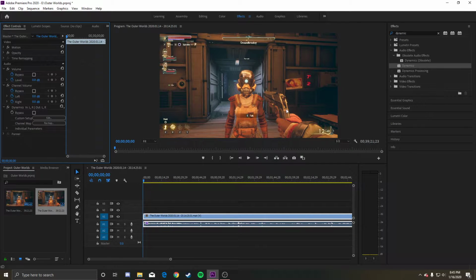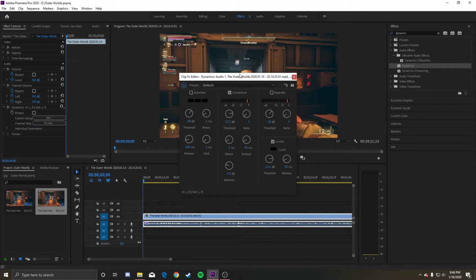Also, if you do add this dynamic audio, I don't think you need it, but if you do feel like adding it, just know this: always add the dynamic audio before you start cutting up pieces of your video. If you cut pieces of your video, you'll have to individually put this dynamics thing on all pieces. You can still drag the dynamics effect and apply it to all the cutout parts, but you would have to individually go into all of them and edit the setting over here. Don't touch AutoGate and expander. I don't really know what those do.